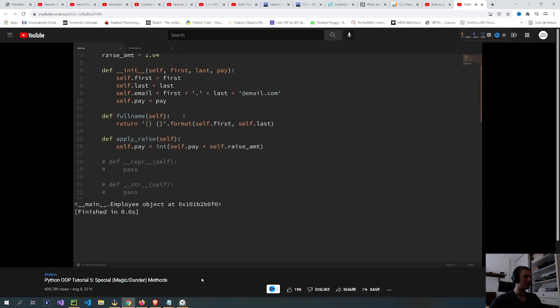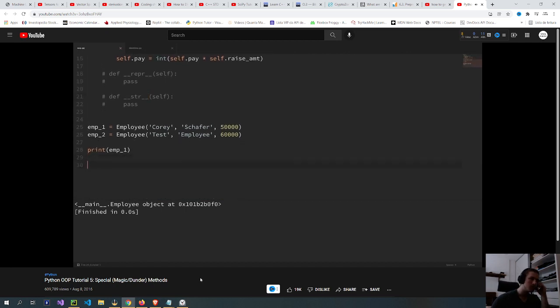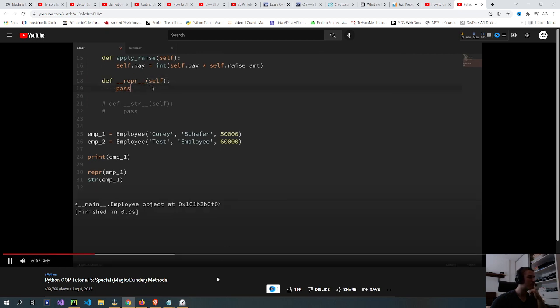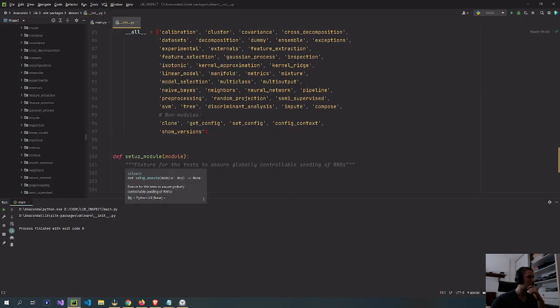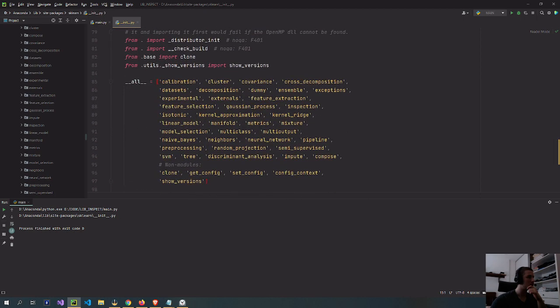So two more common special methods that we should probably always implement are dunder repr and dunder str. Now these are what are implicitly called anytime we run repr on one of our objects or str on one of our objects. And these are what we're going to use to fix our problem of printing out this vague employee object when we printed out our employee instance here. Now, I have an earlier video on the difference between these two methods, but in short, repr is meant to be an unambiguous representation of the object and should be used for debugging and logging and things like that. It's really meant to be seen by other developers. And str is meant to be more of a readable representation of an object and is meant to be used as a display to the end user. So let's go ahead and write code for these and take a look at the difference.